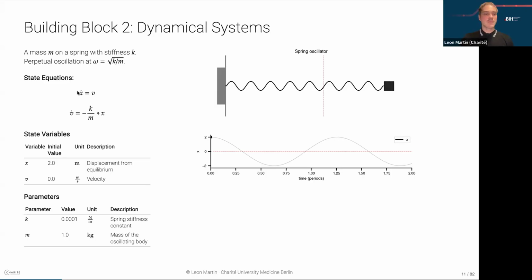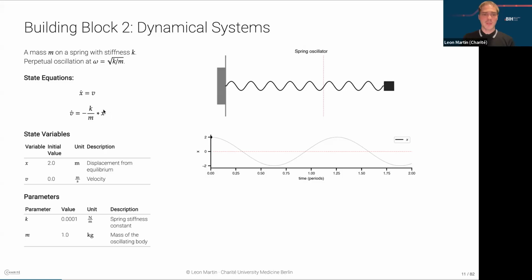And the change over time is defined by the displacement from the equilibrium, so where we start, and by the velocity. Okay, and so when we pull down the spring, then we displace it. So let's say this degree, and we have a velocity of 0. And with this set of two differential equations, we can compute the change in velocity by two parameters, the stiffness of the spring and the mass of the oscillating body, which gives us the base frequency.